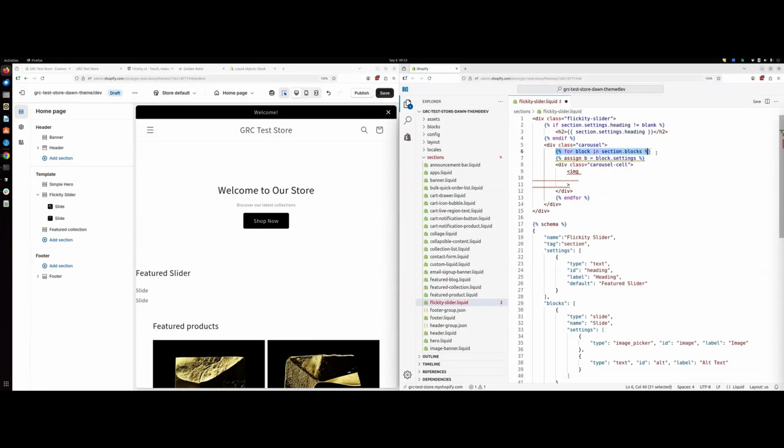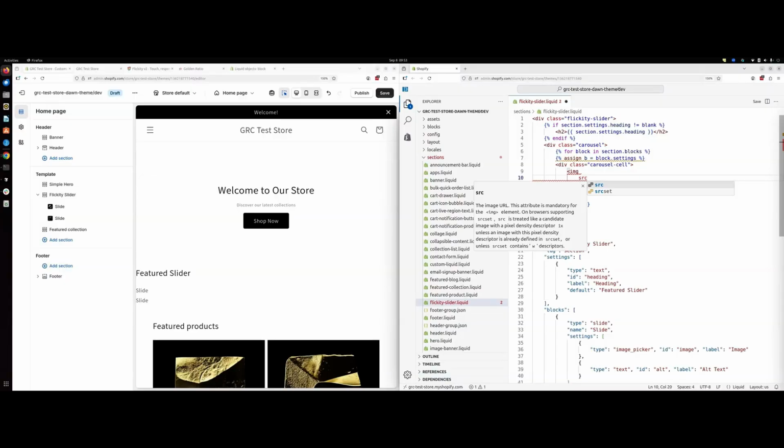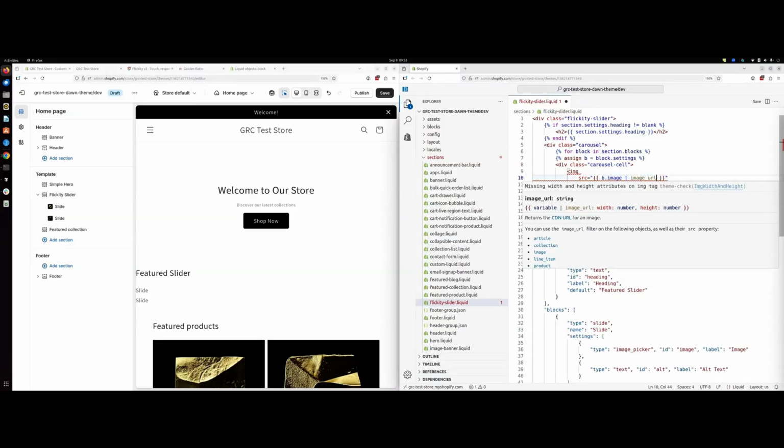So we're looping through all the blocks. And for each block, we're going to get the block's settings. And then we'll say source equals b.image. And we actually need to access the final asset URL, which we do by referencing image_url. And if you hover over it, you can see some information about it. We can also provide a width and height.